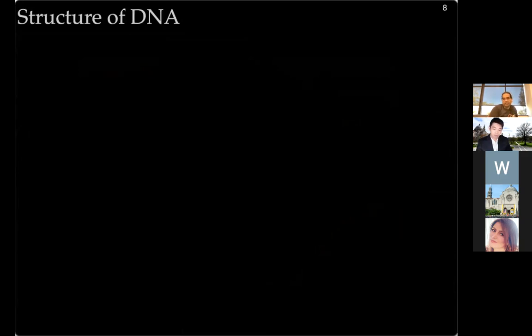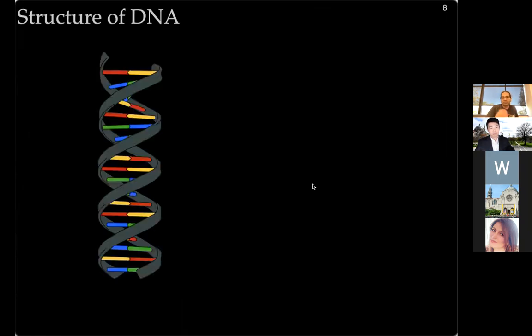But before I go into DNA, I want to give a very brief introduction for those who don't know about DNA. What is DNA? We view DNA as a polymer. At least in the context of this presentation, we are not using it for its biological properties. We are using it purely for its polymeric properties. So the structure of DNA looks sort of like this.